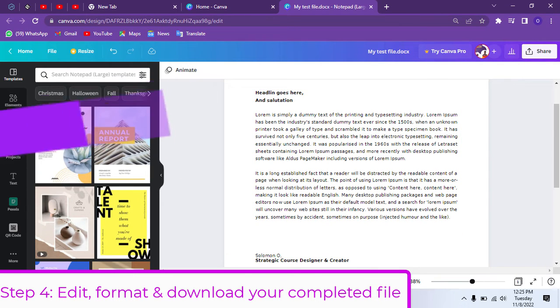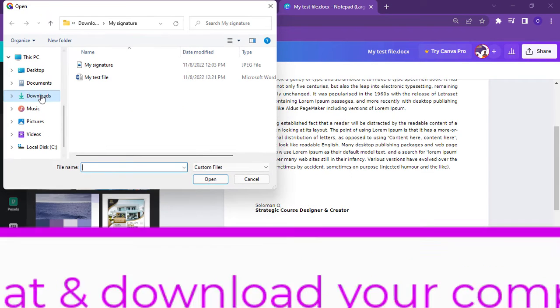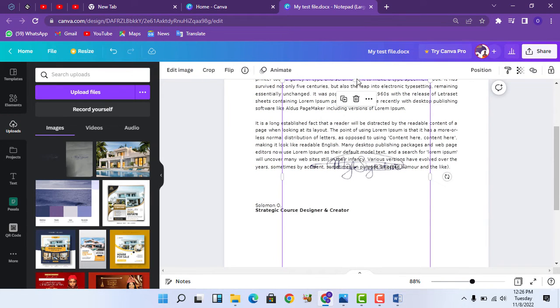Okay, just come to upload and click on upload files. Now I want to go to the one we downloaded that has no background. Okay, so this is my signature preview, the background and all this stuff. So I want to open it. Here it is. So what I want to do is just click on it once. Now you see I have my signature.